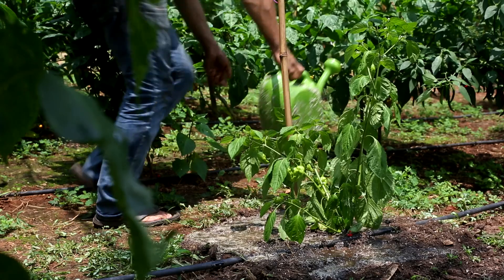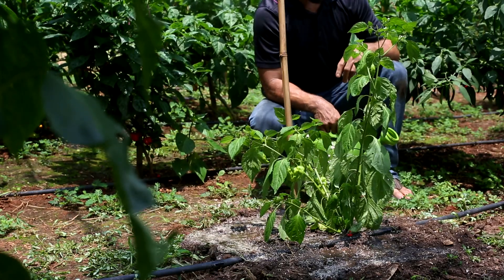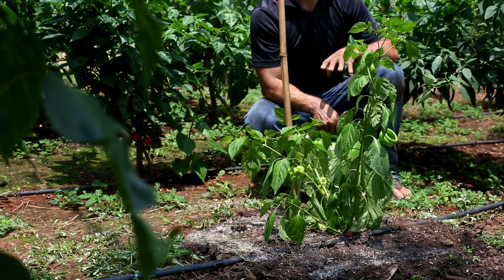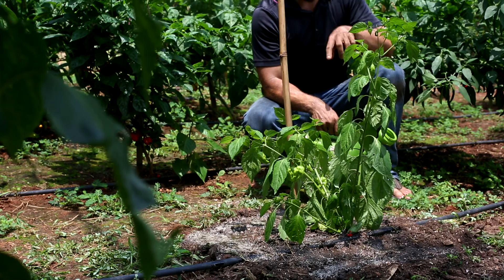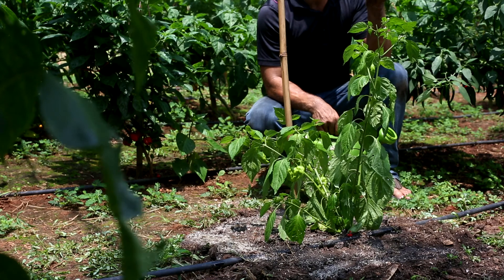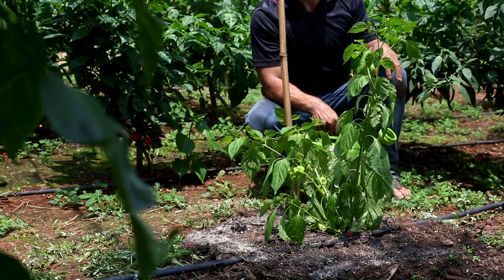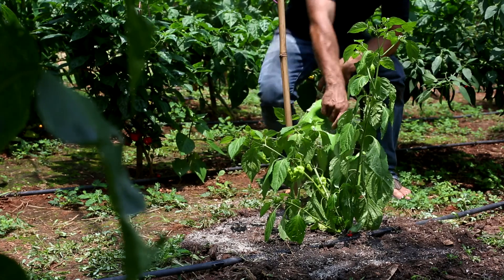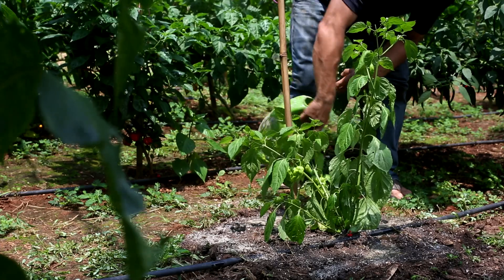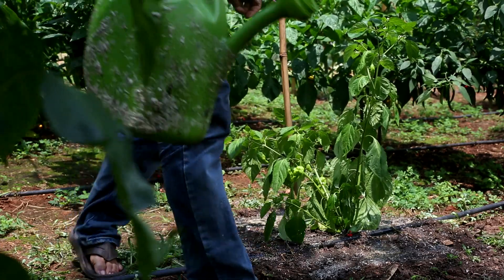Right now we're doing a soil drench that will drive out these nematodes. These nematodes don't want any part of what's going on here, because this is full of little microbes that you and I can't even see that are attacking those nematodes. You drench all your plants, and you hope, and you grow cover crop.